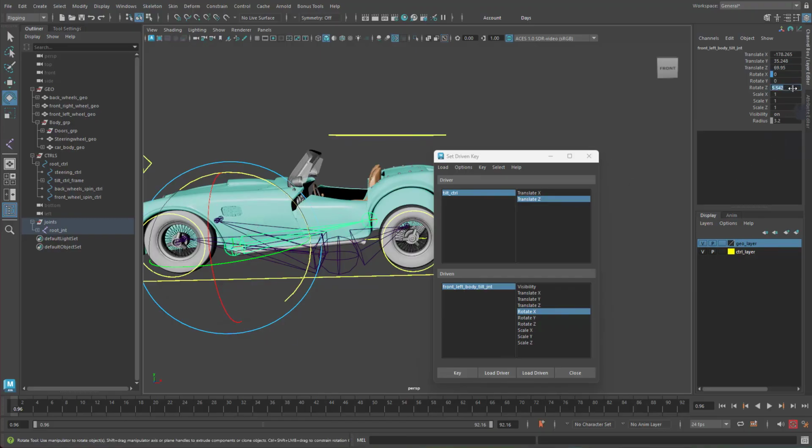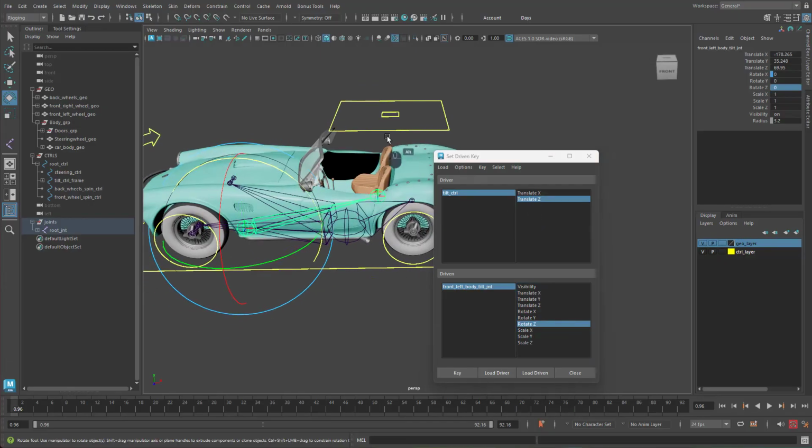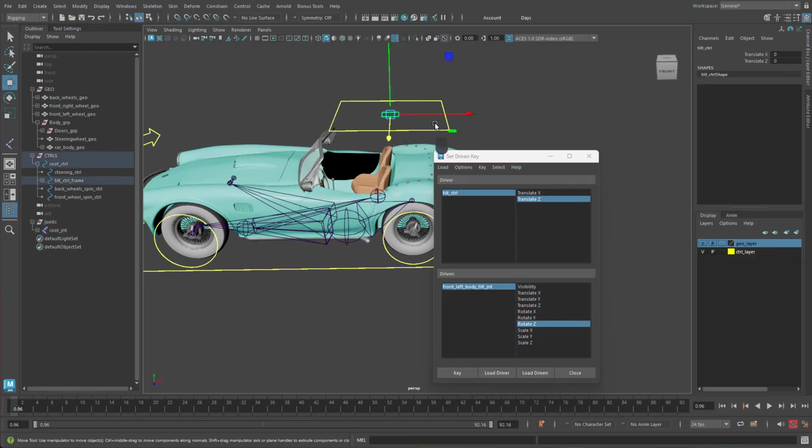Okay, so that's rotate Z. So select it in the driven section. And it's going to be translate X that drives it, so the red one. So translate X of the slider drives the rotate Z of the joint.